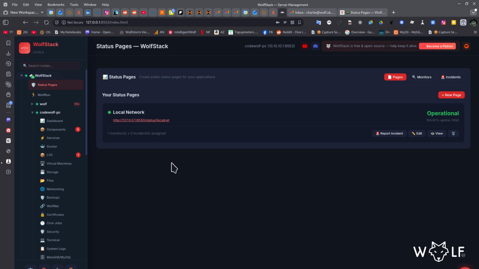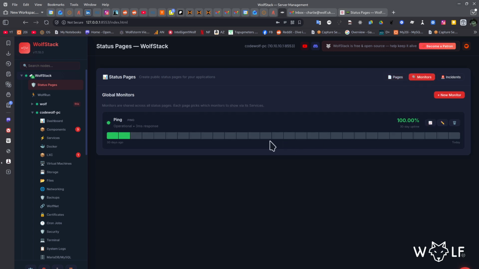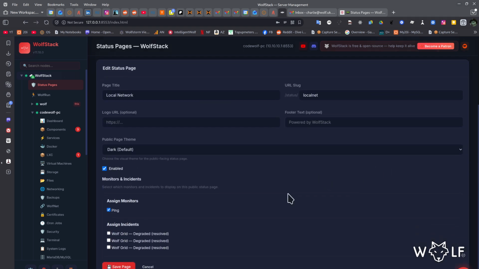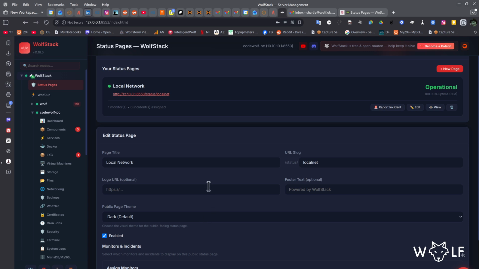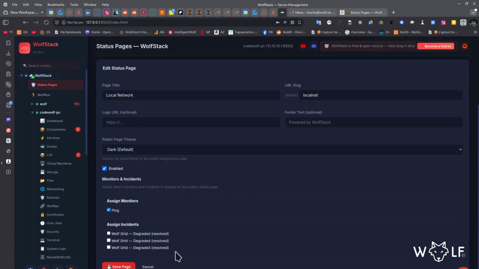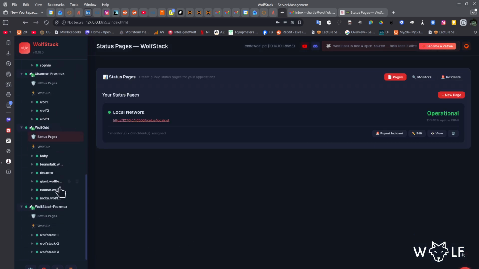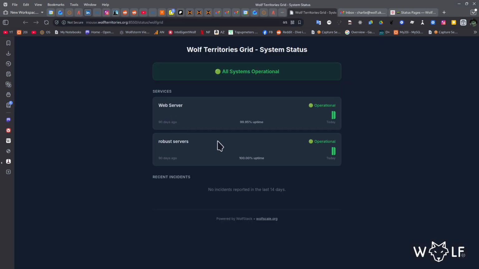We've also added status pages, so you can now set up monitors. These can monitor things that are not on this cluster. So you could actually have a cluster that just acts as monitors to other clusters, and it allows you to edit the page like this. This is just on my local machine, but obviously I've got masses of networks with different status pages on them. We've got one here, and if I click on it, there it is, showing what's going on with everything.